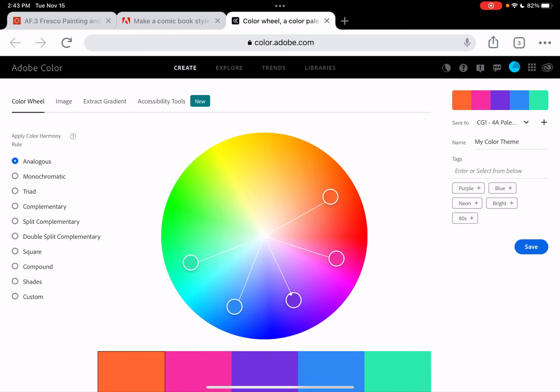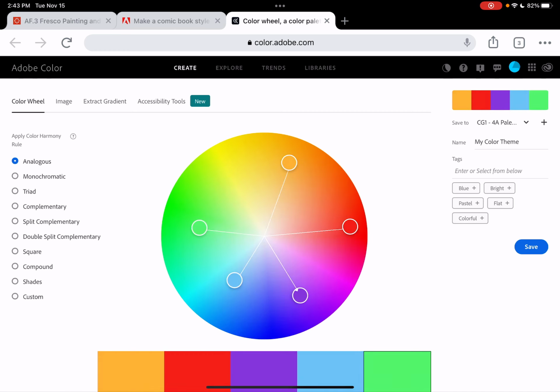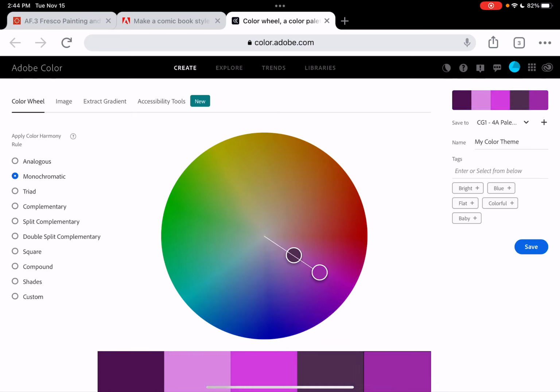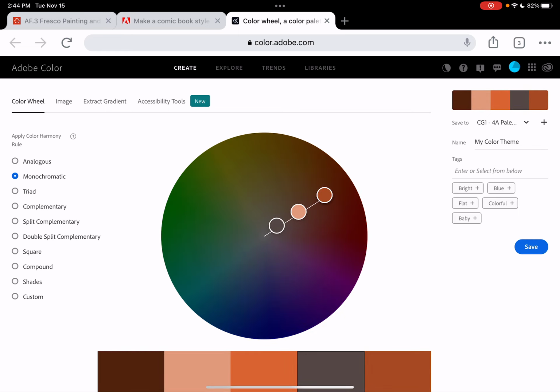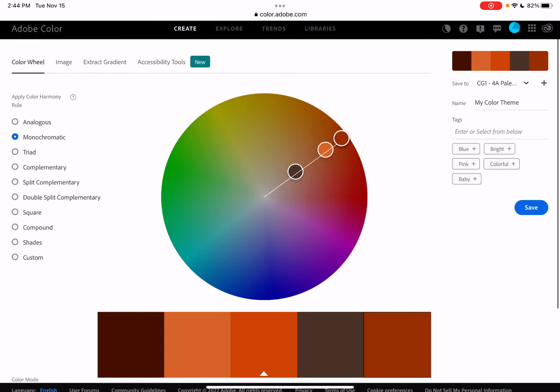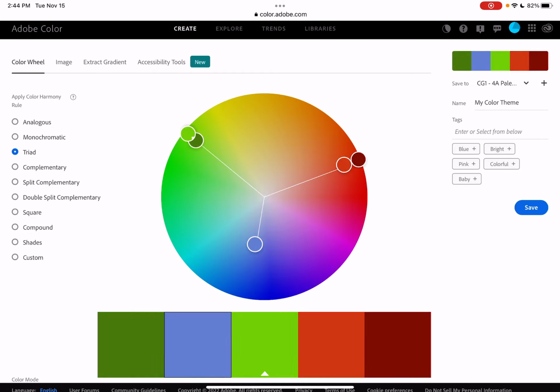And so what I want to show you that's really cool about Adobe Color Tool is that I've chosen analogous colors. I can start to choose any one of these circles to find the hue that I want or the tint that I want as I'm going towards white. But what Adobe does really well here is maintain the relationship of the colors. So it doesn't matter how I move these circles, whether I go inward or towards the edge, it's always going to be analogous. If I chose monochromatic, it doesn't matter where I spin this circle, if I go towards the center or not, it's always going to create for me a monochromatic palette. Same thing with triad. It doesn't matter how I spin the circle.